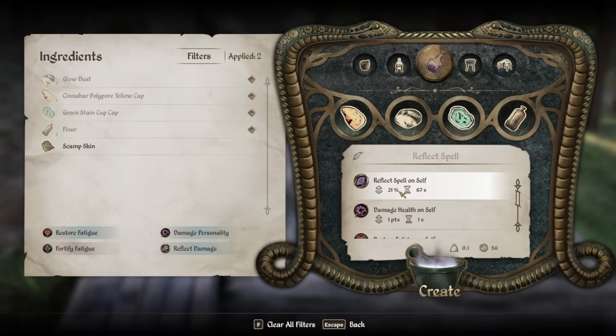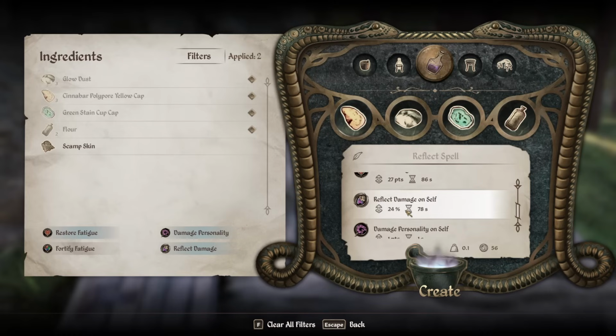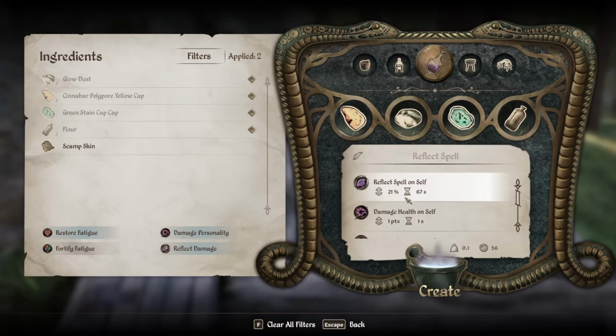And then you'll get a potion that reflects spells 20%, reflect damage 24%. And if your alchemy is lower and you have worse tools, the duration will be shorter and the percent will be lower. But it is nice to level up alchemy all the way and then to get the tools just mainly for the duration, because this could be at 10% and we're still going to get over 100% with what I'm going to show you.